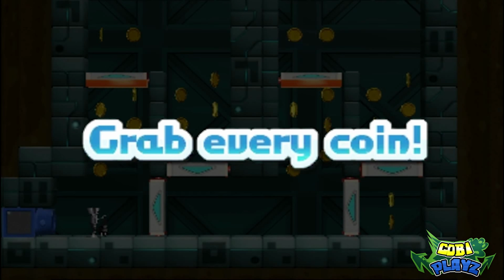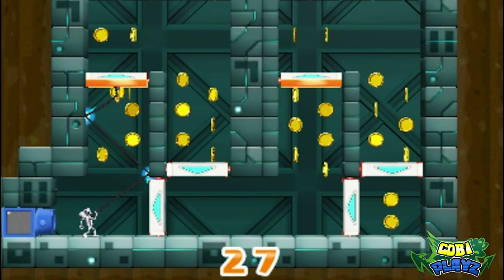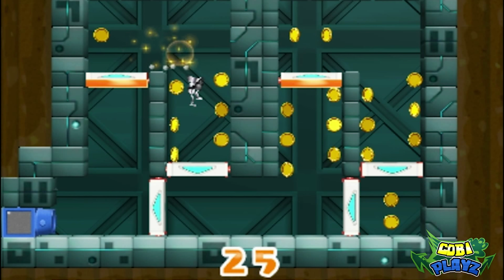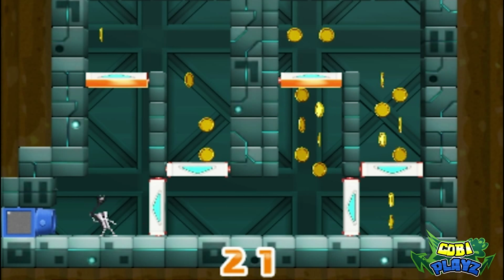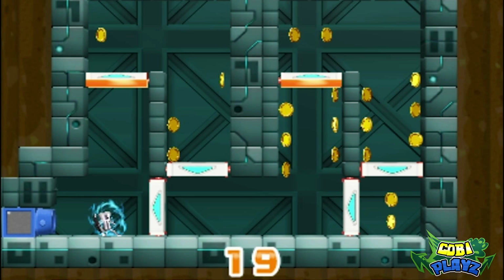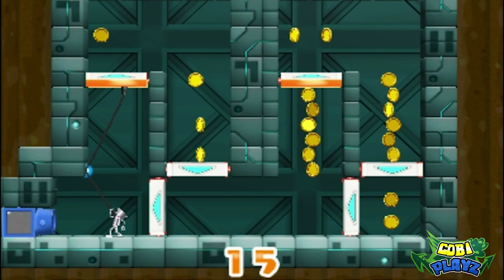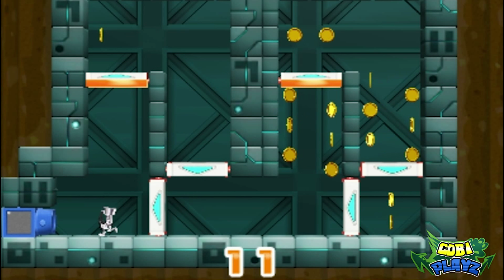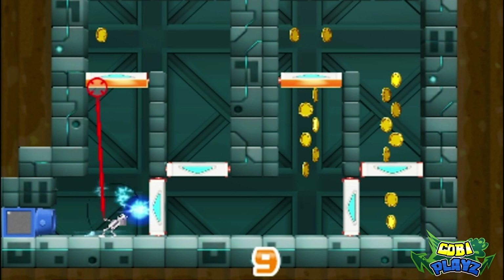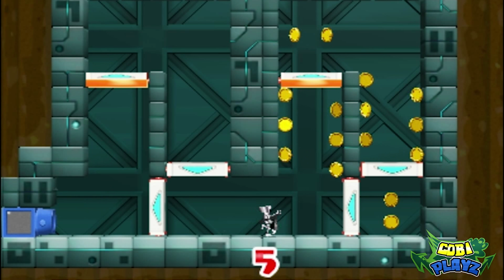Because, hello? What the heck is this? Oh my god. Okay, grab every coin. What the heck? Oh my god. No. Okay, so this looks kind of interesting. Alright, so I'm guessing we... Okay. Can I... Nice. All right, so this is how that works.